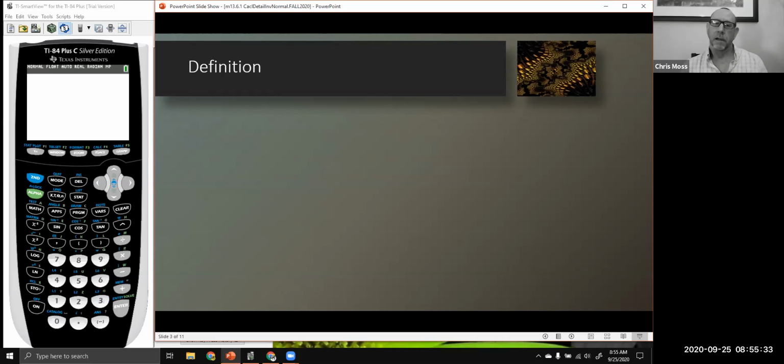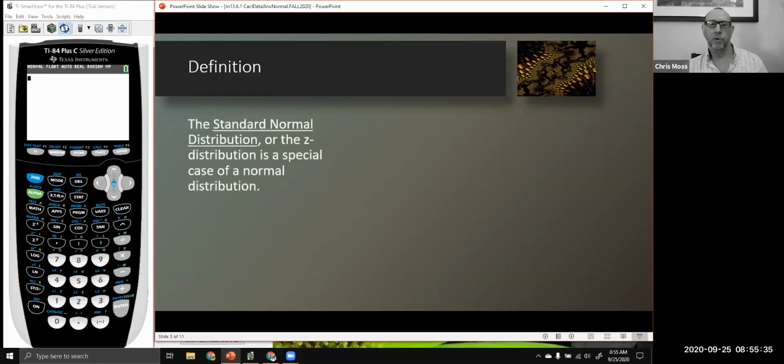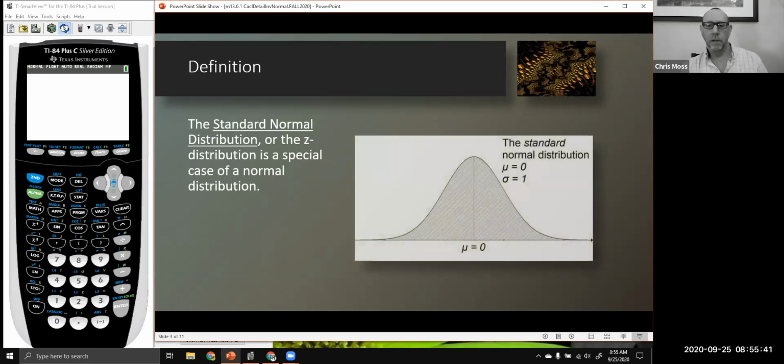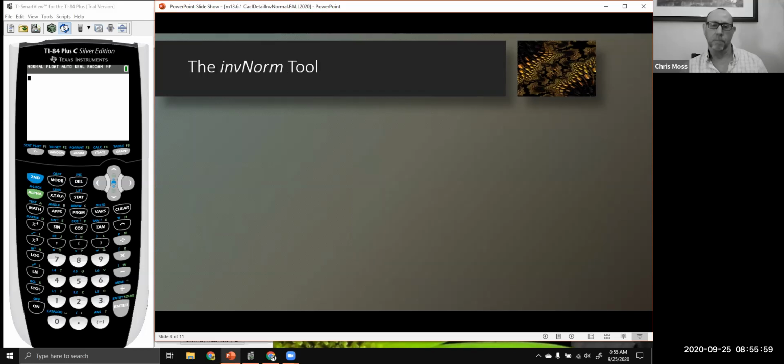So, I'm going to remind people that the standard normal distribution is a bell-shaped normal curve, but it's a very particular one. The mean is 0 and the standard deviation is 1. And that's not just happenstance. That's really what makes it the standard. And if you think about it, it kind of makes a little bit of sense. So everything I look at in this section, I will be dealing with this z distribution.